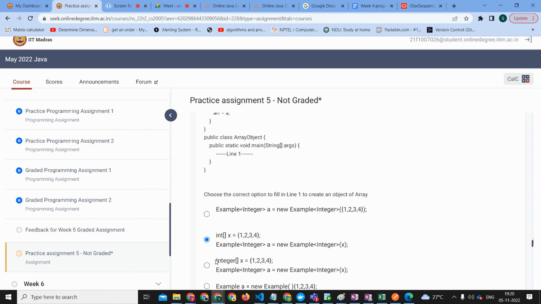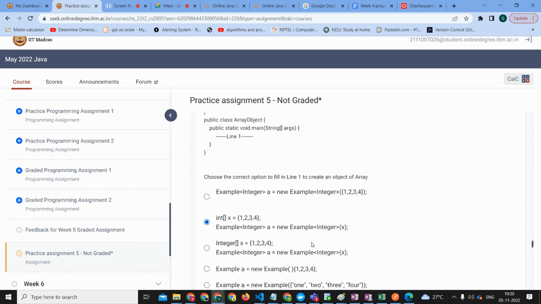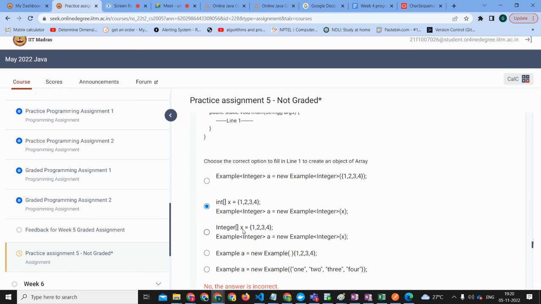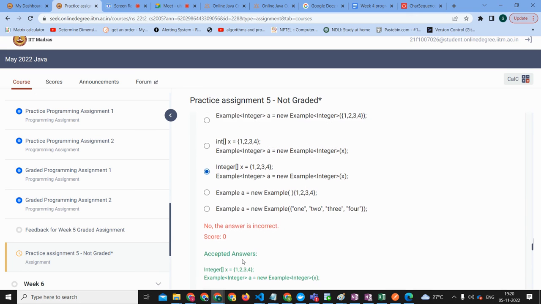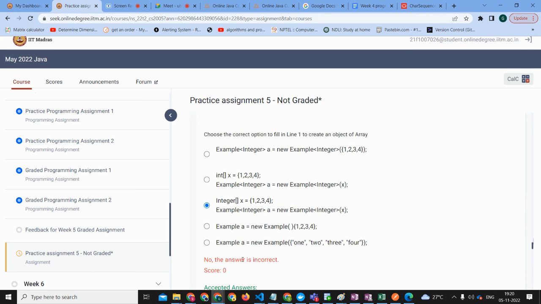So coming to this option, if that is the case, then what will this be? Will this be small integer or capital Integer? It will be small. So that is why this option is also wrong. The second option is also wrong. We have the third option. So it's a capital Integer array x. Look at this. You got what I'm saying, Ayush?